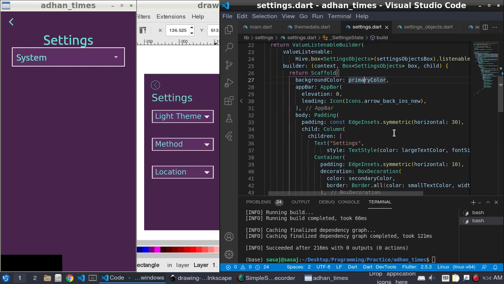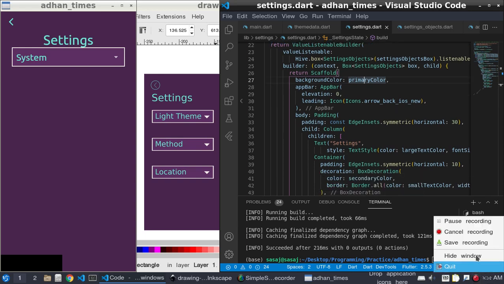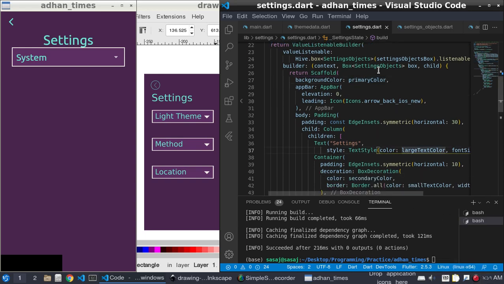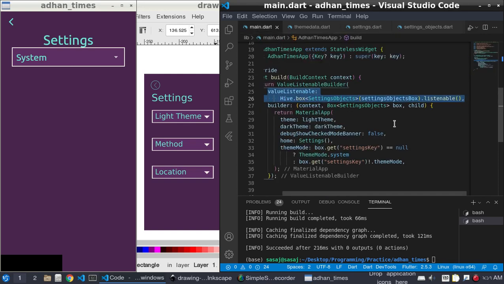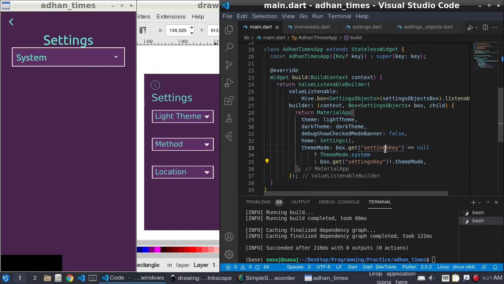What we have here, it will become hard. I need to do something in the first place. I have to do it in here, and the settings key I will make a constant.